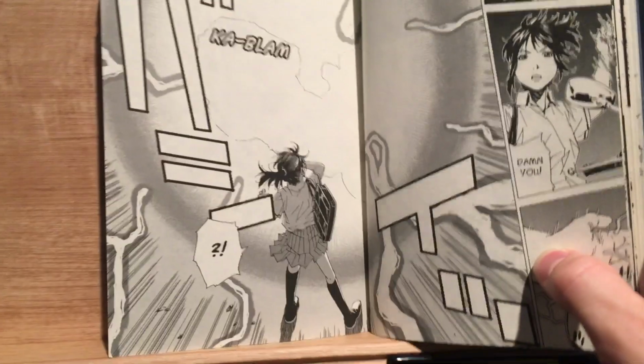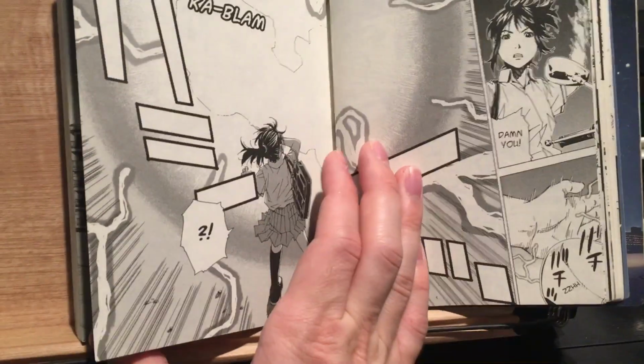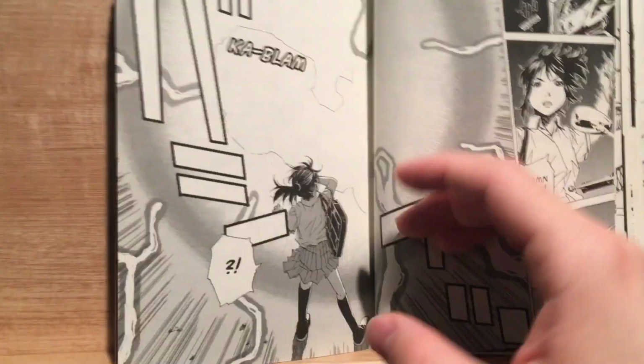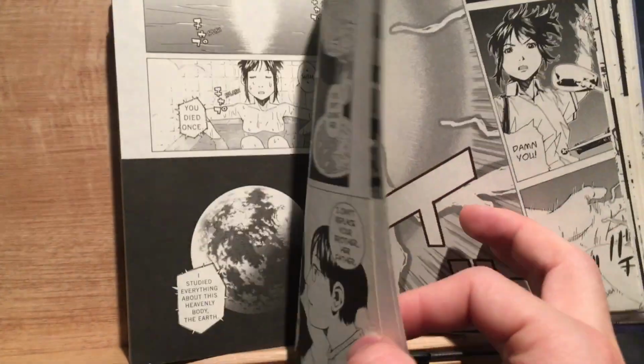But if you do have an older reader, I think the moral of this story is a really, really good moral, both for Horizon and for Takabe. So she learns to come out of her shell. She learns to have friends. She learns to have a self-sacrificial attitude. Horizon learns about what's the deal with these human people and their relationships.